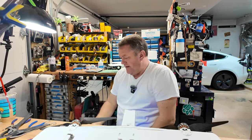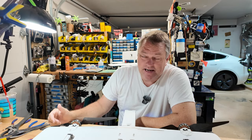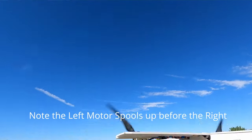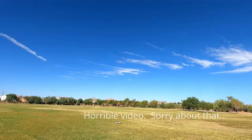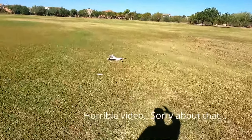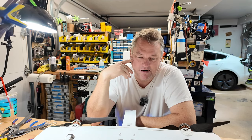First flight didn't go so great. This quad before me had a rough life, and there's been a handful of parts that I scavenged from it — namely the ESCs. I got an ESC that was bad. As soon as I powered it up for takeoff, I honestly think it was something only showing itself under load, because on the bench without propellers, it was spinning up just fine. Shortly after my very first toss, that motor appeared to have come offline. No telemetry data, no flight controller recording any IRU data, so no idea exactly what went on. Either way, the airplane ended up hitting the ground and coming to pieces.